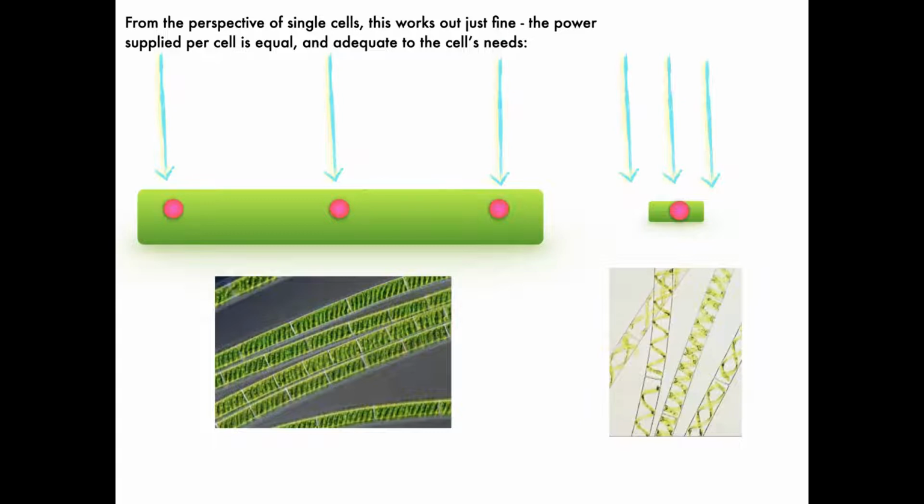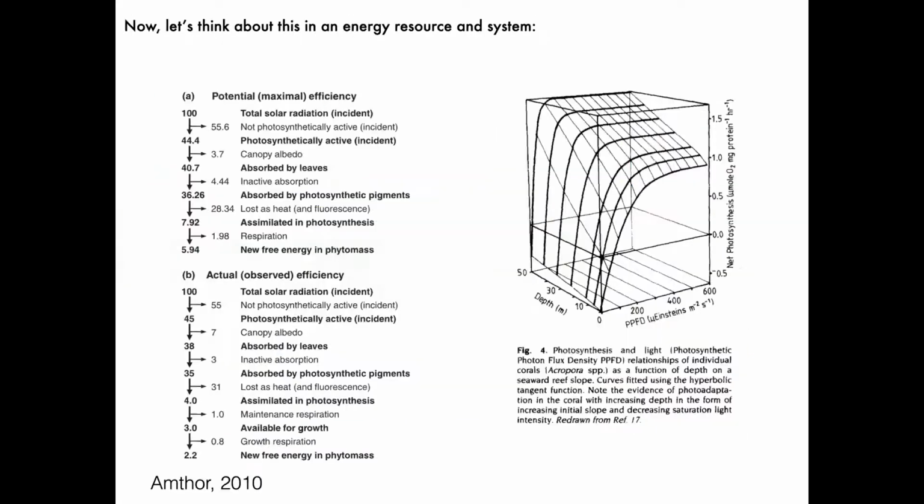But importantly, now the power input to the cells on the left and the cells on the right is the same. So both cells are having their power requirements met. One is doing that by catching all of the ambient light in an inflated chloroplast, and one is doing that by catching much less of the ambient light in a shrunken chloroplast. So if you're a single cell, hooray, you solved the problem, move on and have a nice day.